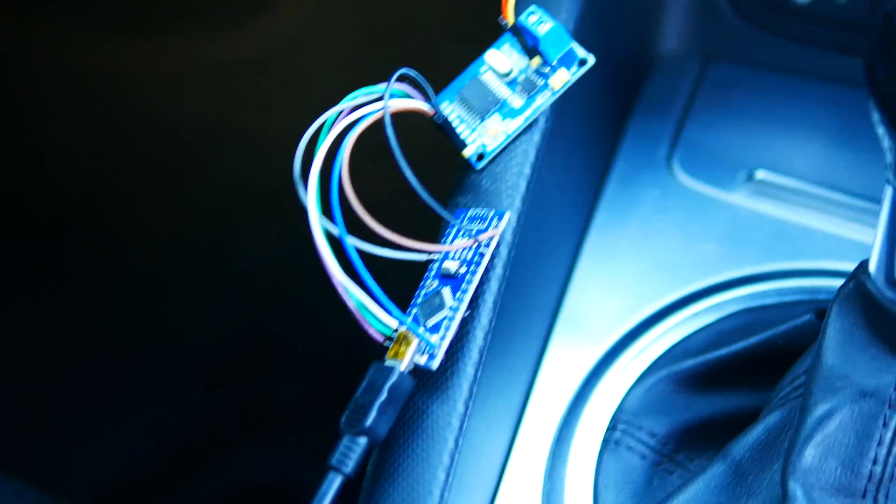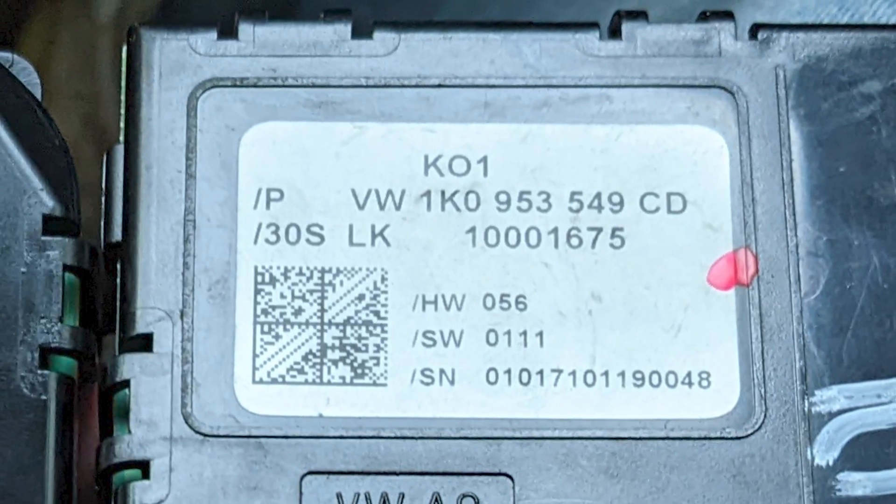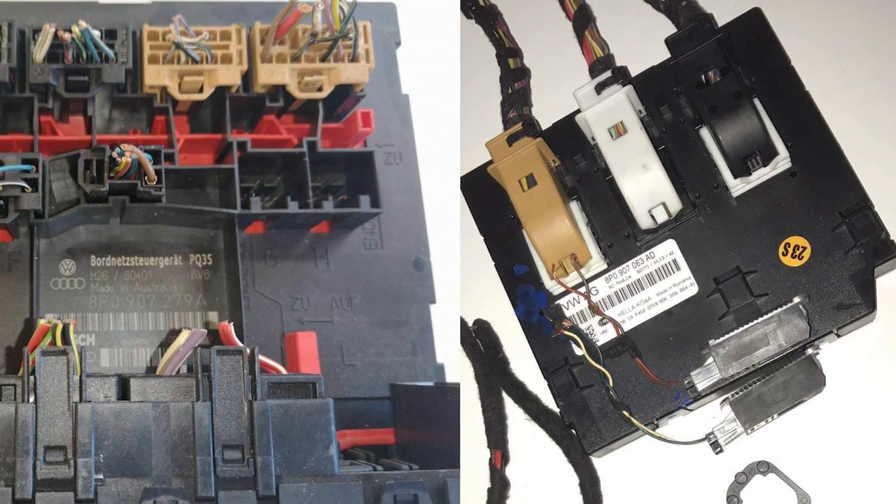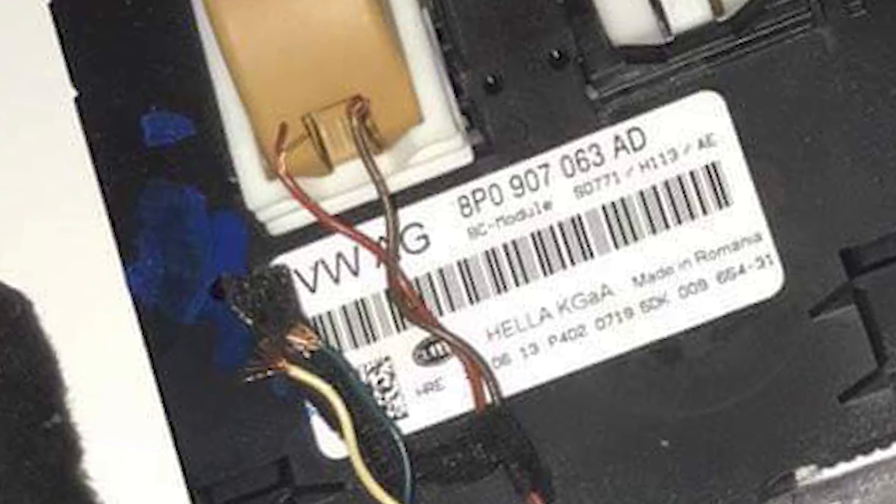So that's everything you need to do in order to upgrade your rearview mirror to the HBA unit. You can either use this FLA module that lets you shortcut into getting this working, although there are some things that don't function too well — especially on the Audi. Using this FLA module will probably work a lot better on a Golf or a Skoda that already has the correct steering wheel control module and compatible steering wheel. What I'll probably do from here is install the proper BCM control module — upgrading from CCM to BCM — which is going to take a lot more work, but at least I'll have full functionality back without a bunch of errors.